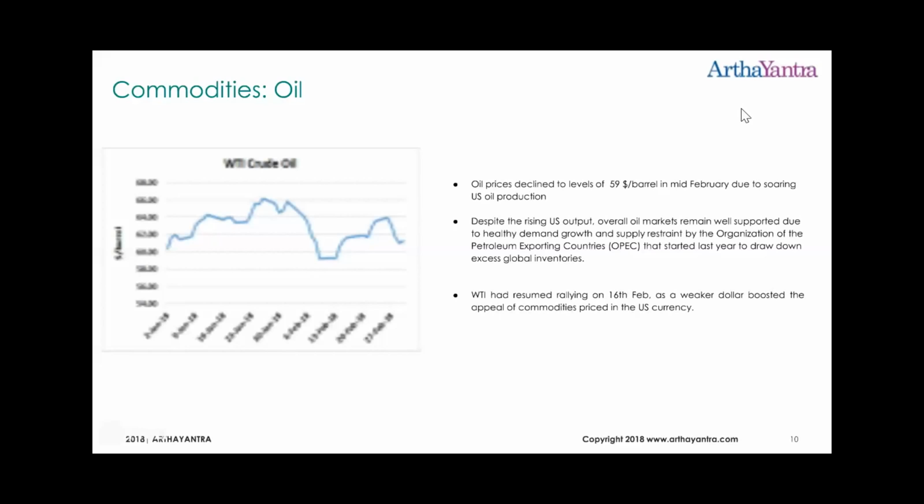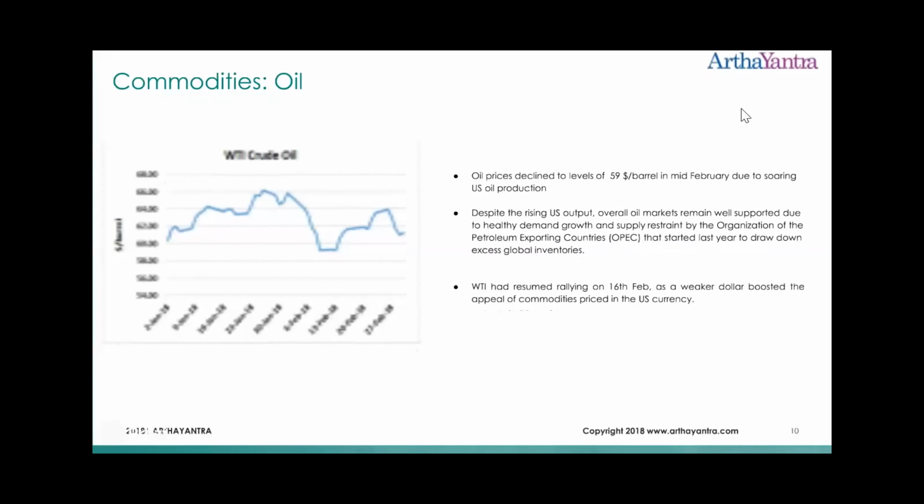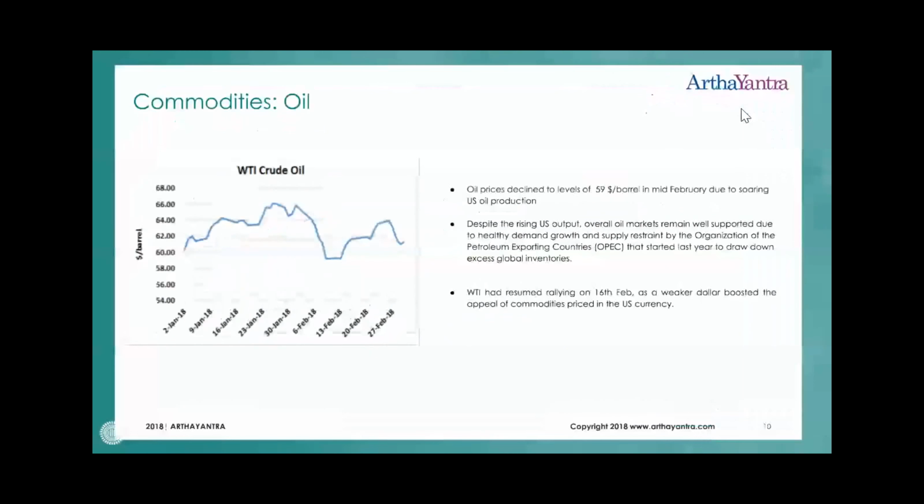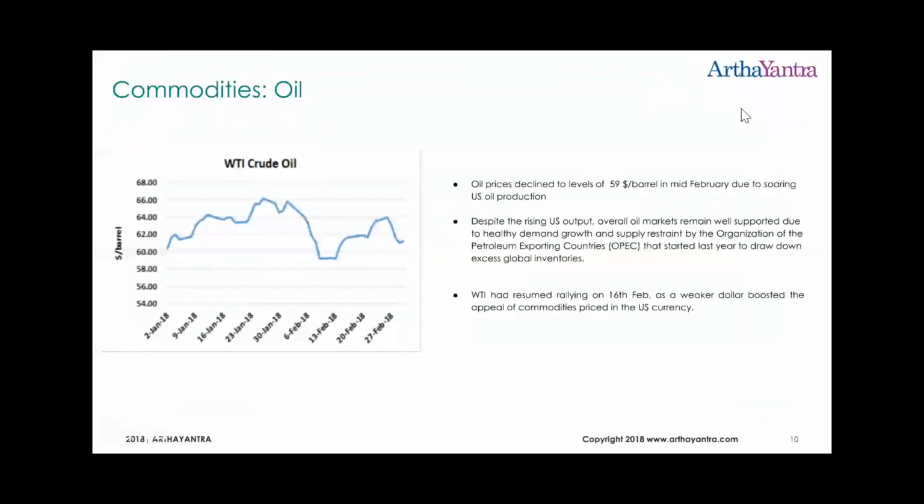Similar to oil, another commodity that has also seen a decline due to the strengthening dollar is gold. Gold had also weakened due to the strengthening of the US dollar. And there continues to be some uncertainty in the world due to the trade wars started by President Donald Trump. Gold reacts sharply to the US dollar.